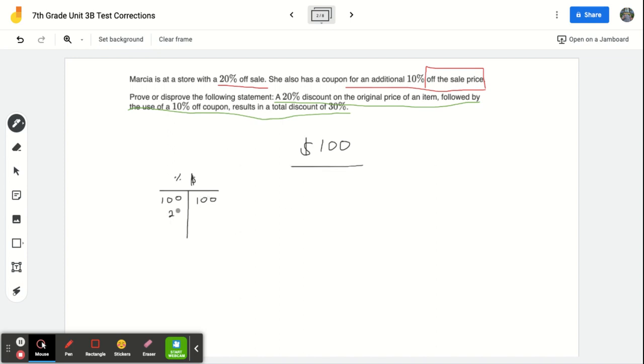And the 20%, this is what you're going to take off. Well, this is kind of easy because 100 and 100 are next to each other. So the number that's going to go next to the 20 is a 20. So you're going to take $20 off. So if you just had the 20% off for the sale, you would end up spending $80, right? But here's the thing, you have a coupon that will remove 10% from this sales price. So if we want to find out what 10% of the sales price is, we're going to make another percentage table.